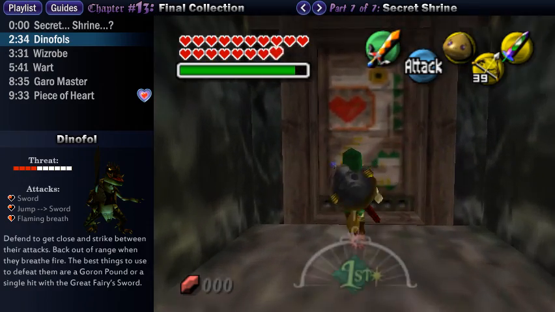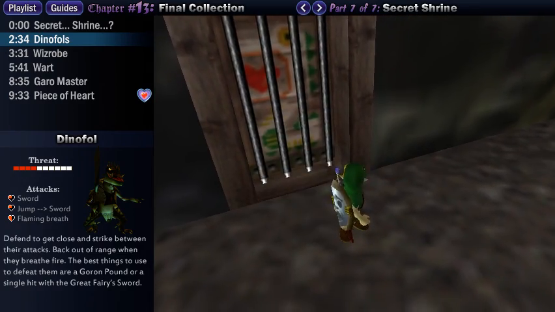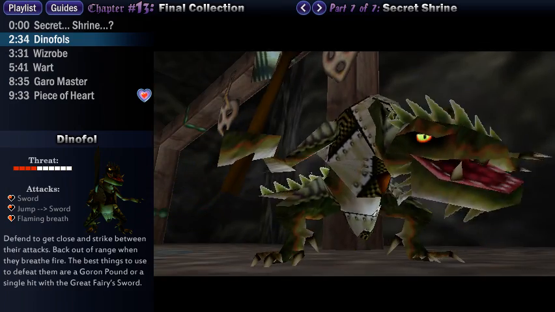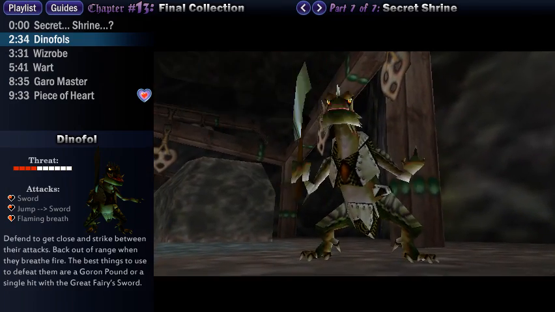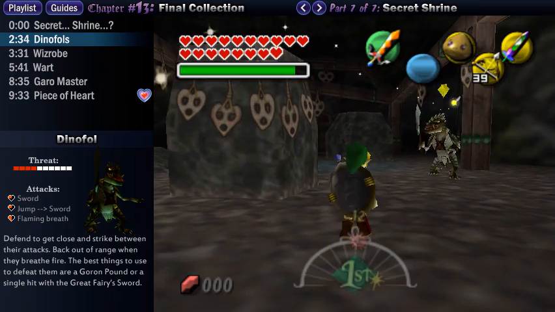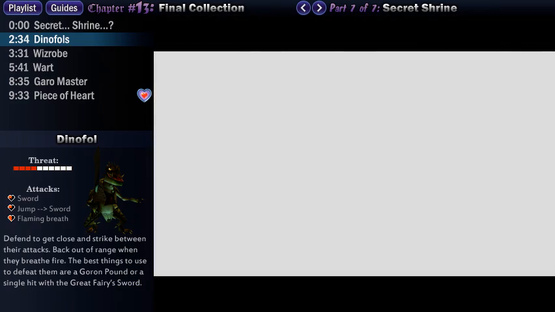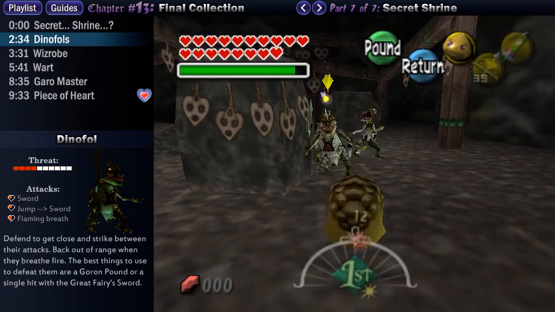This first room on the far left contains 3 Dino Foals. Now that we have the Gilded Sword, you can kill these guys pretty darn fast. However, the Great Fairy Sword will also kill them in a single hit. Now don't worry though, what's that? You can't kill them that super easy? Well, watch this. You can also kill them instantly with a Goron Pound.